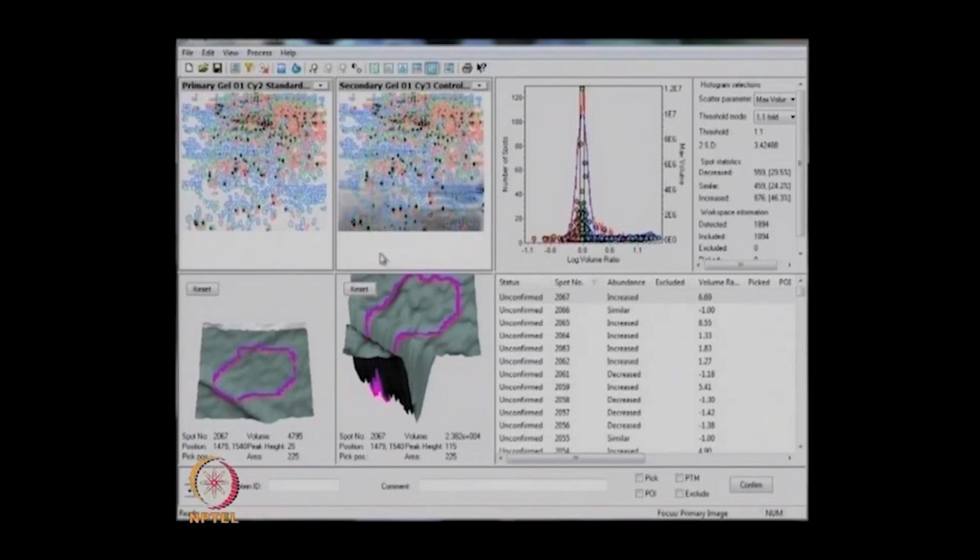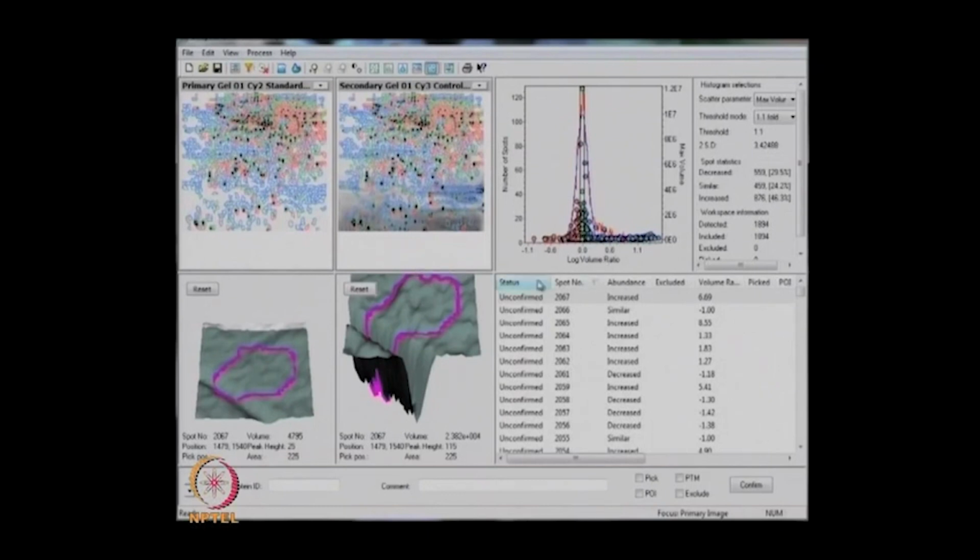each image. As we see here, these are all the spots which have been detected, in which you can see some red colored spots here. These are all downregulated when comparing control with treated. And the blue colored spots you can see are all upregulated when comparing control and treated. In between there are some spots that are similarly regulated. So this is what we can see in DIA.